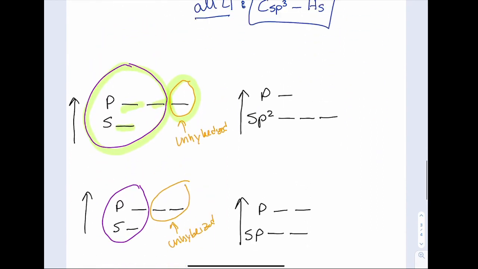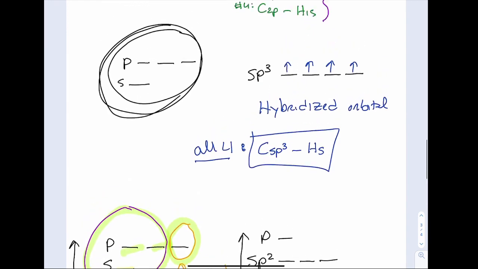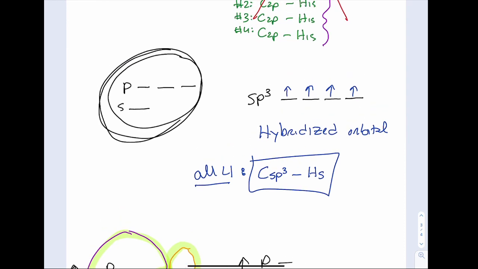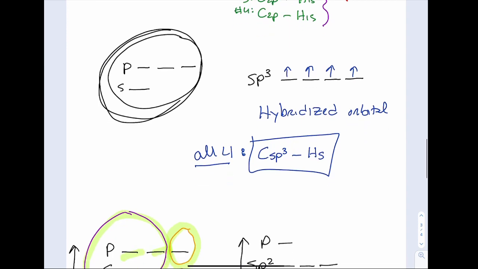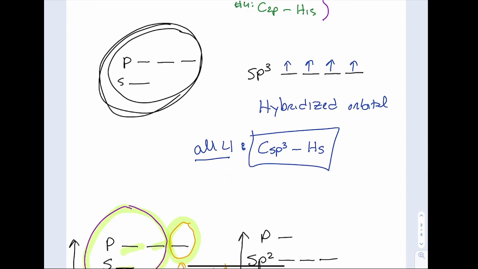What these look like, and I'm not going to ask you to draw them, it's just that I'm probably going to draw them, and I want you to understand where it's coming from. They're literally combinations. Remember, s orbitals are spheres, p orbitals are dumbbells. So if I look at the shape of an sp3 orbital, it's like 3 parts dumbbell to 1 part sphere. It still has 2 lobes, but one of them is going to be a little mismatched and a little puffier.